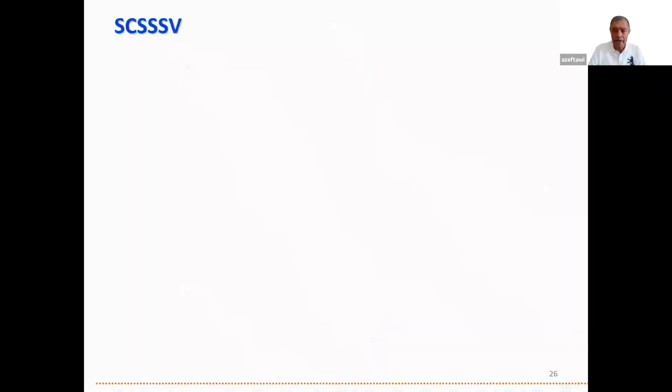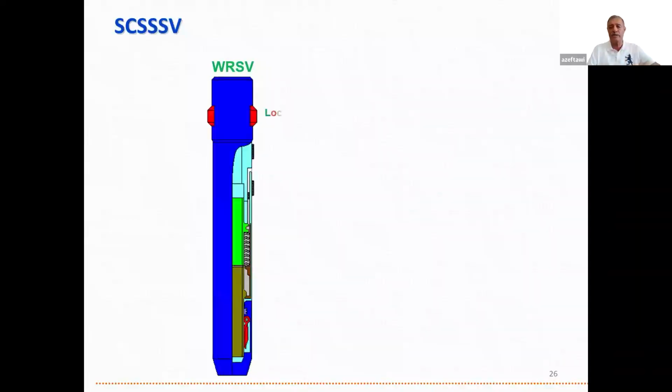If you decide to run a wireline retrievable downhole valve, this is the wireline retrievable valve, which is very simple in construction. It has the body, which is the blue, and the lock mandrel or the dogs that sit in the profile of the landing nipple, this red color. We have elastomeric packing that seals, and the mechanism inside the valve consists of piston, spring, flow tube, and flapper. The flapper is one of the closure mechanisms we just discussed. It is either flapper or ball. Flapper is much better because it gives you the full size, actually.